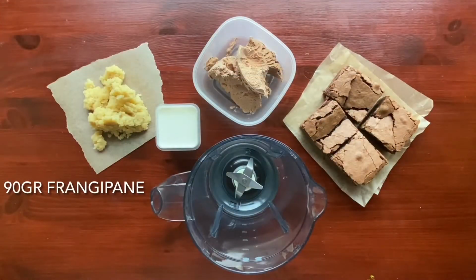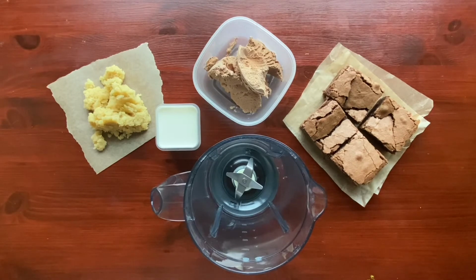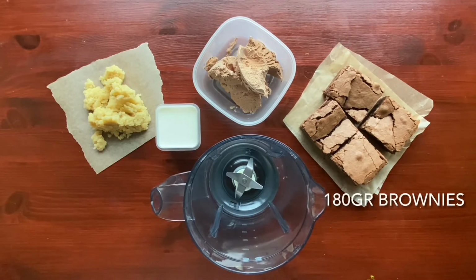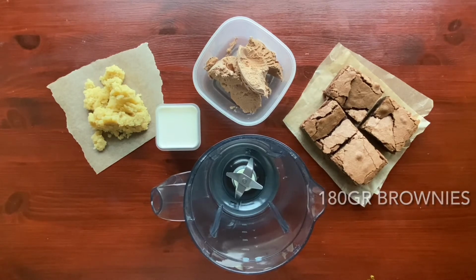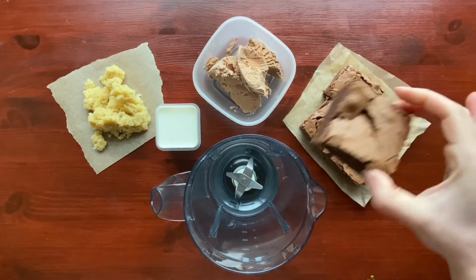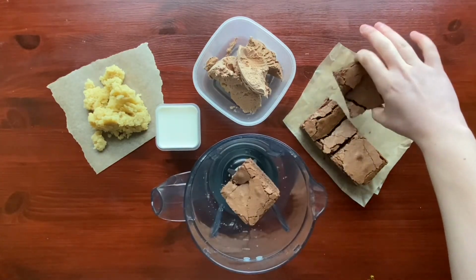And now for the actual milkshake. I've gone ahead and used 1 part frangipane, 1 part ice cream, and 2 parts brownies. You can add as much milk as you want. You're gonna have to figure it out as you go, just to see what consistency you're after.